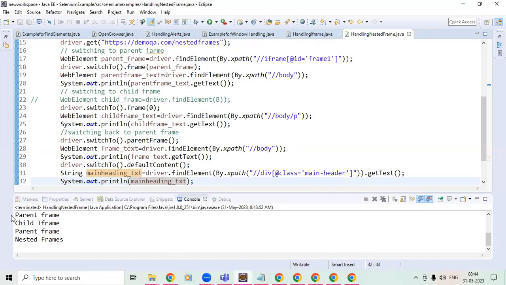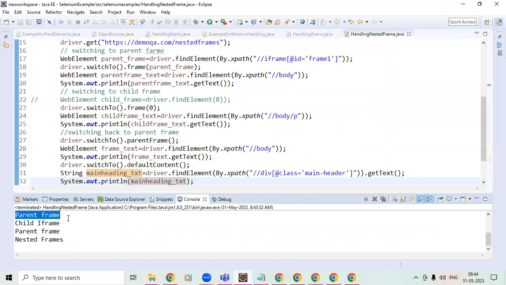So you can see, first we switched to the parent frame and we captured the parent frame text. Again, we switched to the child frame and we captured the child frame text. And we are switching back to the parent frame and capturing the parent frame text. And here we are switching to the default content, meaning the control comes to the whole web page.